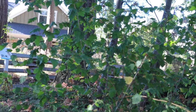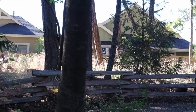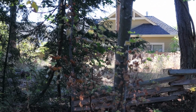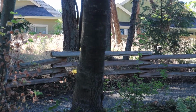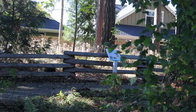As you look across to the distance, you can see that there are houses. These houses are right on the edge of the park, which illustrates that you can protect a goodly amount of natural diversity in a park of fairly small size, because we've been looking at these plants all along this trail, and this is how close we are to an urban area.